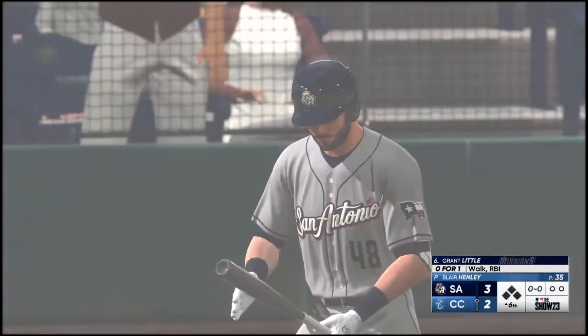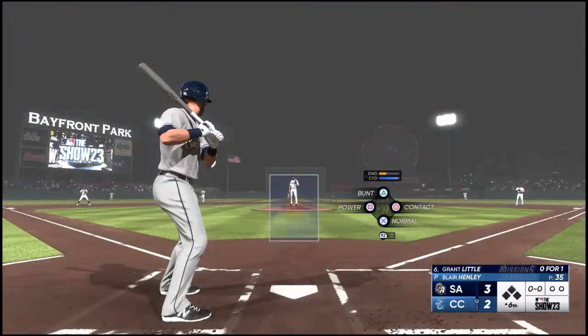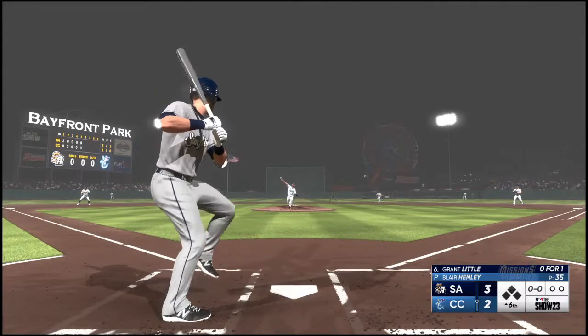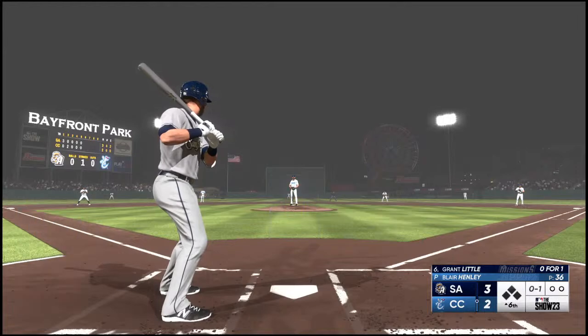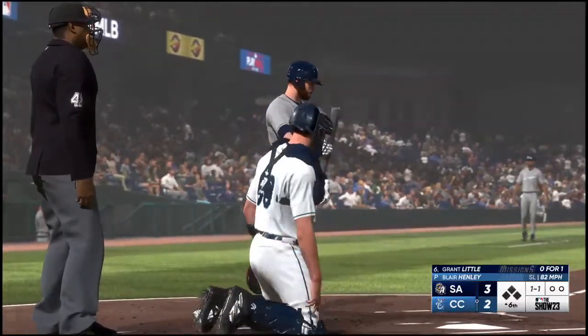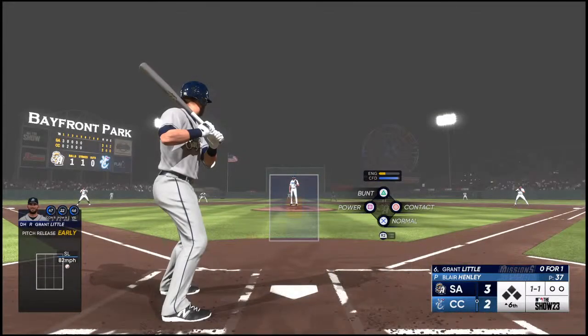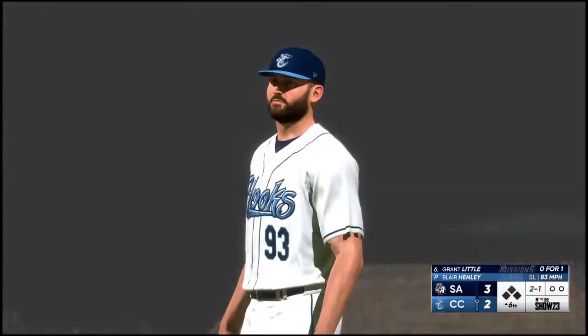Top 6. And now the DH, Grant Little. The designated hitter, Grant Little. Henley back to work. And there's a strike. Little, 25 years old, and he was a second-round pick back in 2018. The next pitch misses, and the count even 1-1. Kicks and deals. That's the ball. 2-1.